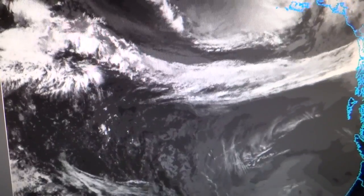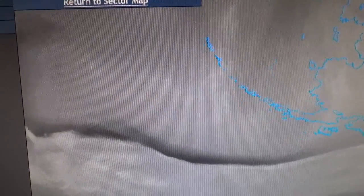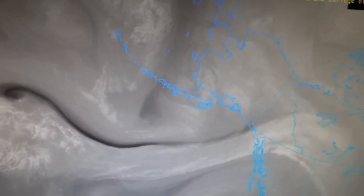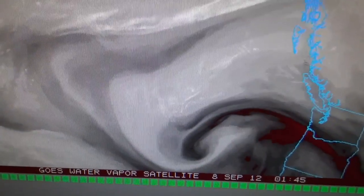And I think, let's go to water vapor. Let's go to a 48 image loop. And then we'll do some enhancement here. Let's do vapor 1. And we'll be able to see the planes. I'll slow this down just a little bit so we can get a better beat on it. I do want some enhancement though. Vapor 2. Alright. There's the trail there. Look at them all. So there's just many working out there. I'm telling you, this is a massive global program. Utterly incredible in its magnitude and its scope.